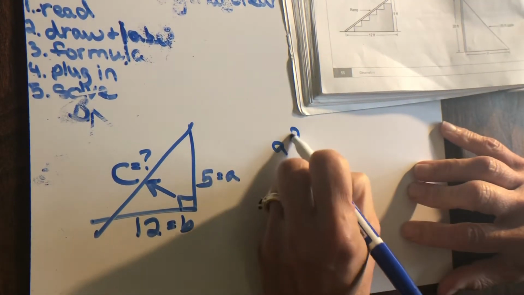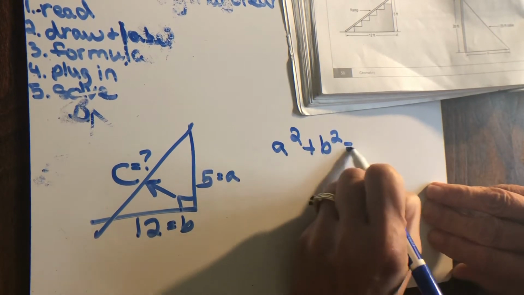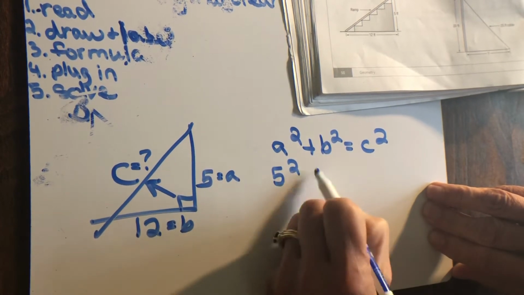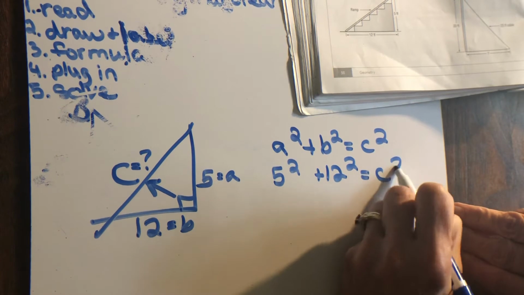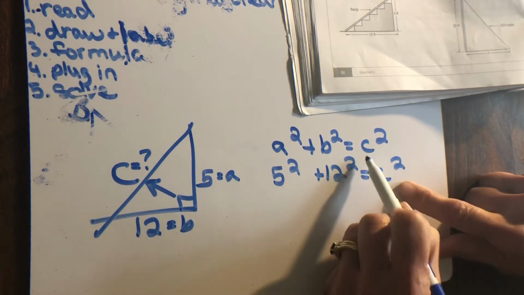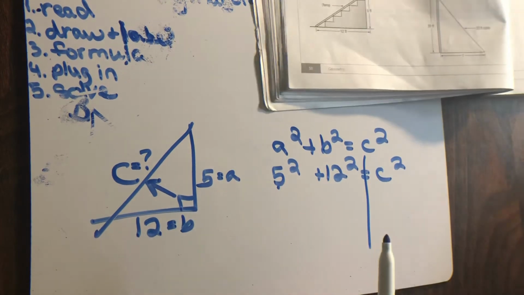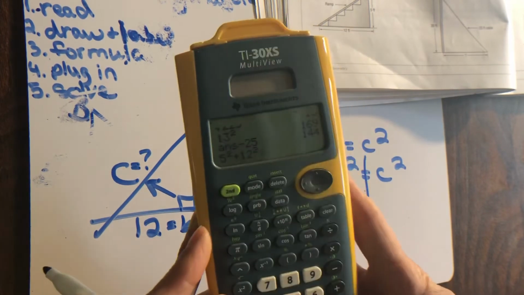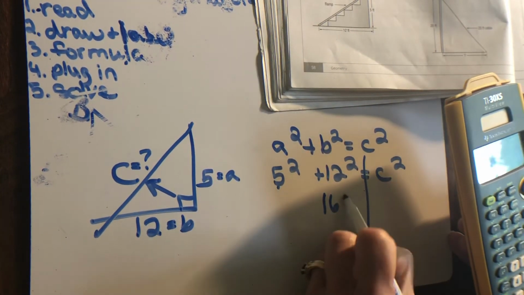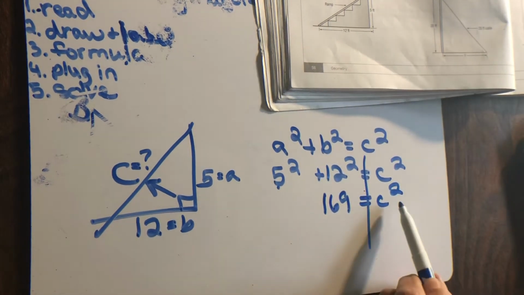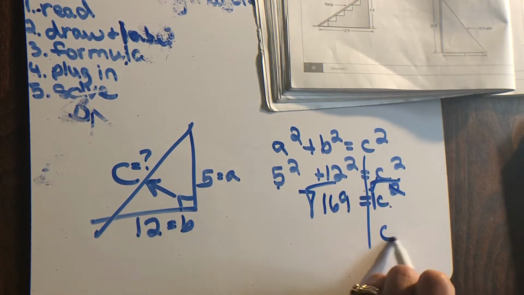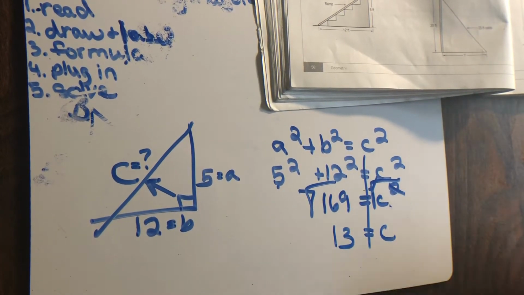Now we're going to write our formula. Then we're going to plug our numbers in. Now C squared, that's the easy kind when you're looking for C, right? So you can just put all that in your calculator. So 5 squared plus 12 squared, enter, 169. We just saw that number on the previous problem. So now we put our pencil on the variable, take the square root, cancel, bring down, and what is your value for C? 13. Easy schmeezy, lemon squeezy.